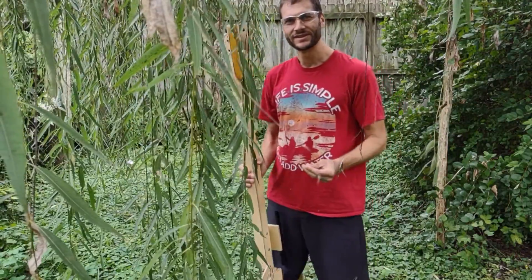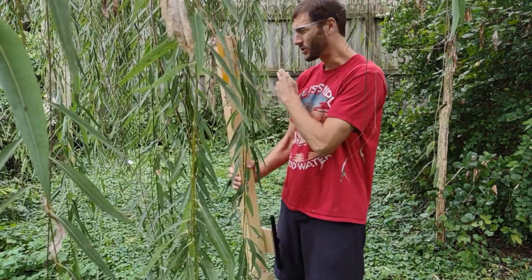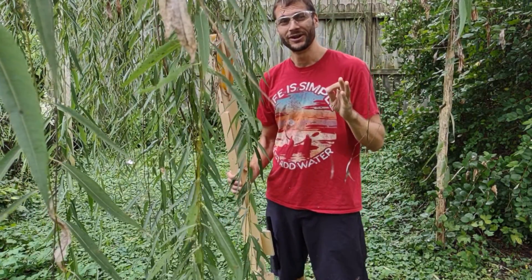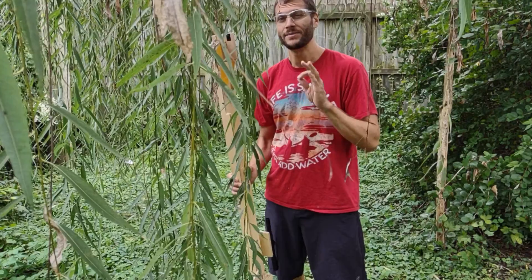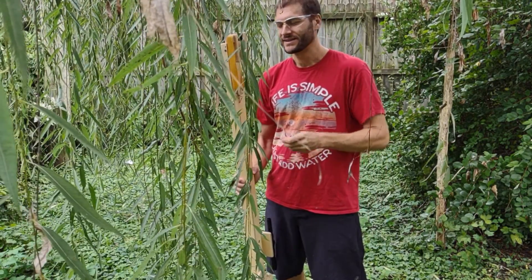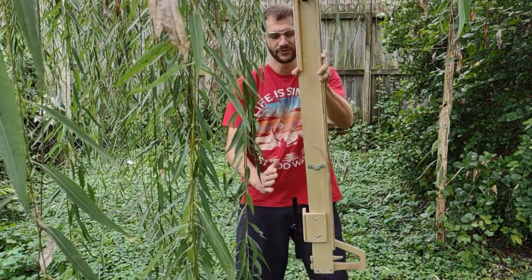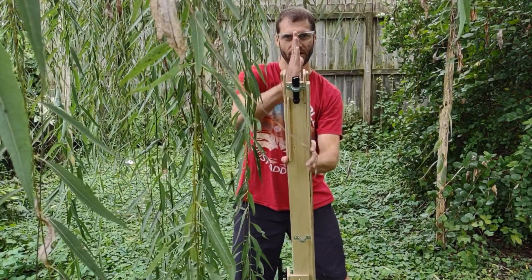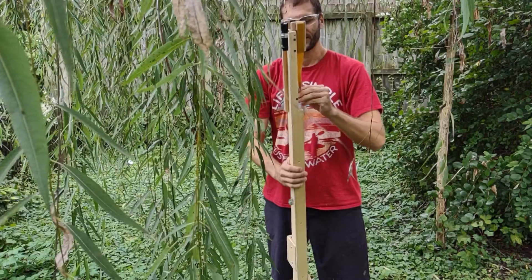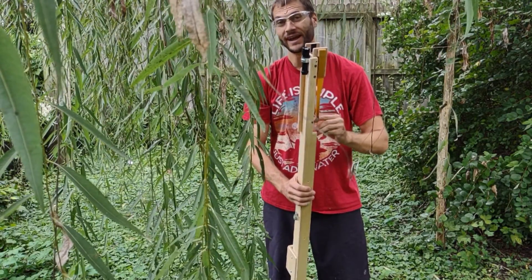Here's a shot of me loading and shooting this thing with a 3/8 inch steel ball from very short range — like 12 feet away. It's pretty good up to about 30, maybe 40 feet. I can hit like a nickel or a quarter when I've been practicing. You do have to compensate for range because there's a height difference between the scope and where the ball comes out, and because the ball drops with gravity. But once you know what it's going to do at a given range, it's pretty accurate.